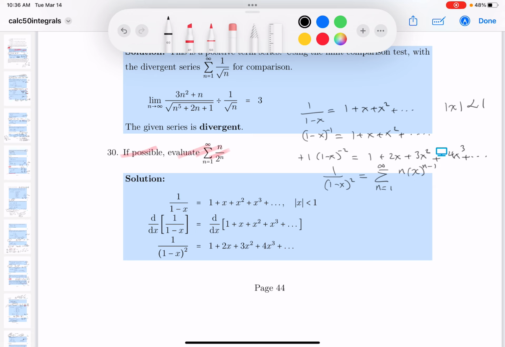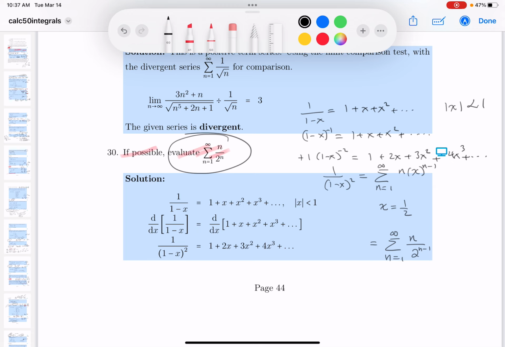And someone says, what do you mean you guess you can? I'm going to look at this over here and realize that I think I have it almost, but I've got to select an x now that works, all right? So I'm not really quite clear about it. I'm going to say x equals 1/2. Let me see if that does it for me. If I were to write that down, what would I get? I'd get the sum from n equals 1 off to infinity of n, and if I put down 1/2, I'm going to get 1 over 2 to the n minus 1. Now, does that give me the series they want?